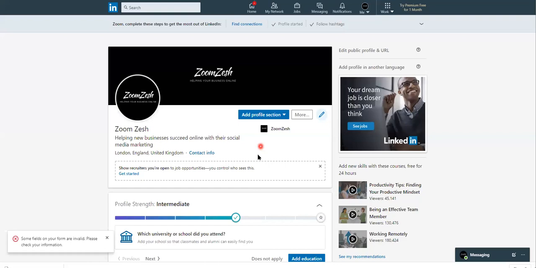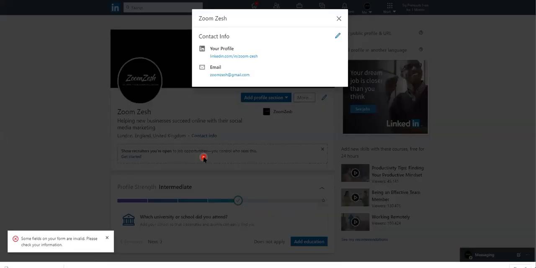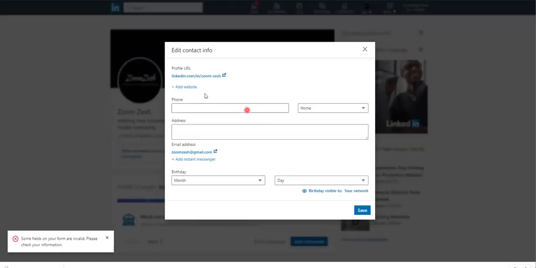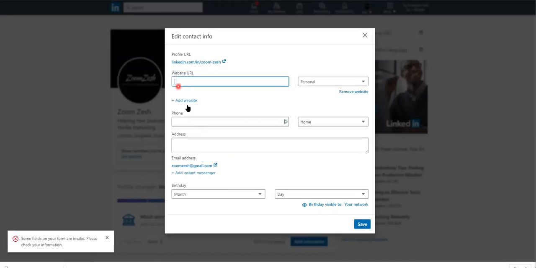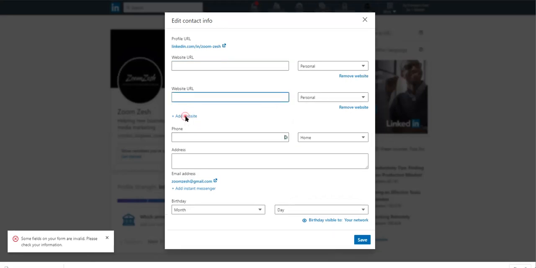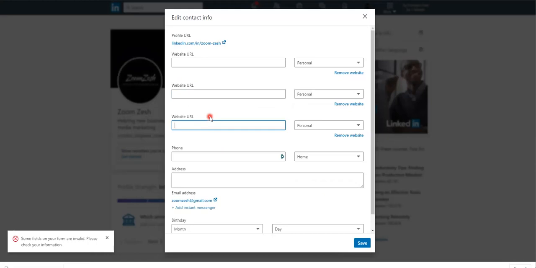And then the other section we need to look at is your contact info. So we click on that. It's got your LinkedIn profile, your URL, which we just mentioned. So again, nice user-friendly URL. We need to get the obvious, the phone, your address. Don't worry too much about your birthday. That's down to your own personal preference. Okay, but the thing we need to look at is you've got 3 opportunities to put links in to pages on your website, or this could be your other social media profiles as well.